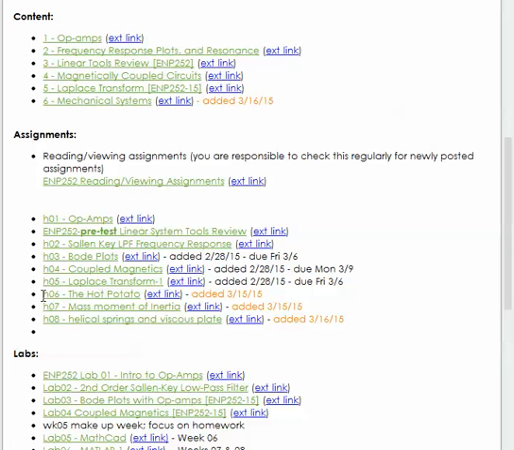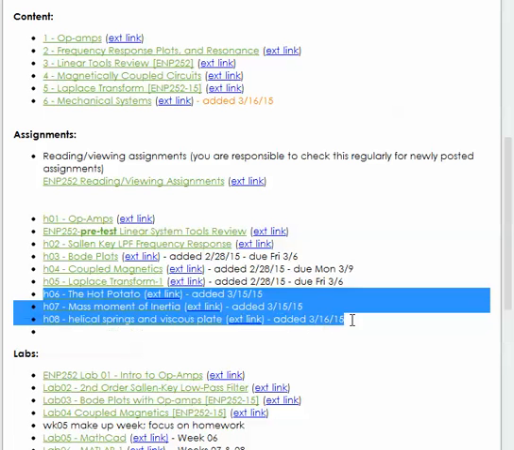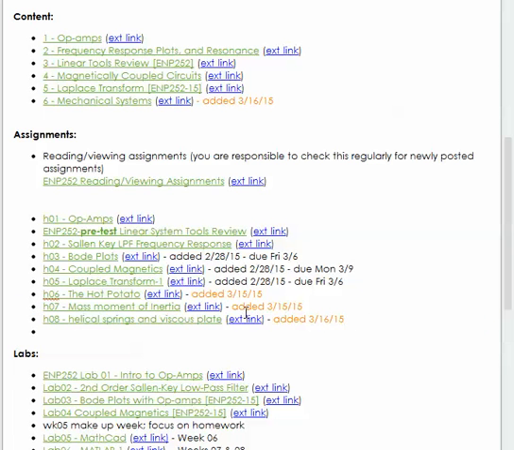Under homeworks, I've actually added 3 homeworks. Now don't panic, because these are small homeworks. Homework 6, the hot potato, is simply an exercise of calculating some things on that baked potato from the class that Mr. Peter Krinsky gave last week. You're going to need to complete that, and then I have 2 homeworks covering mechanical systems.